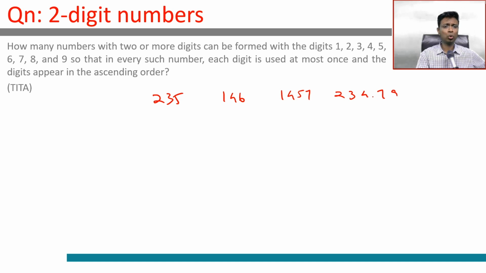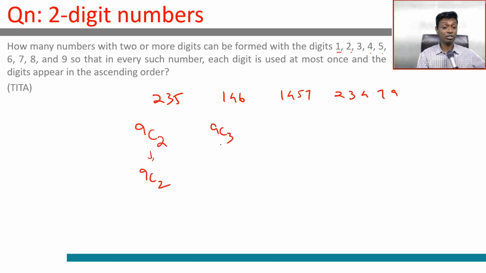I want to think about 2-digit numbers. So you want 2 digits out of these because the digits cannot be repeated. So select some 2 out of these, which is 9C2 ways of doing that. And then the digits have to appear in ascending order. So if selected 2 and 3, the only number possible is 23. So 9C2 is for selecting the 2 digits. If you want them in ascending order, that is just 9C2.